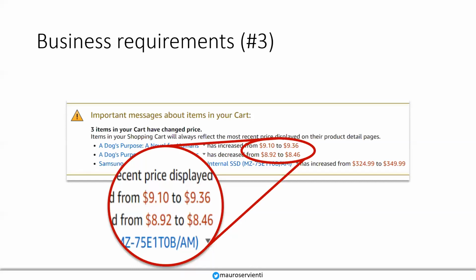We're not allowed to leave the item in the shopping cart because we cannot allow users to buy something at a different price when it was put in the shopping cart. So we must remove the item from the shopping cart and warn users that an item that was in the shopping cart, the price changed and we removed it. And possibly we moved it to a section called saved for later. So it's still in the same page as the shopping cart, but it's not currently in the cart.